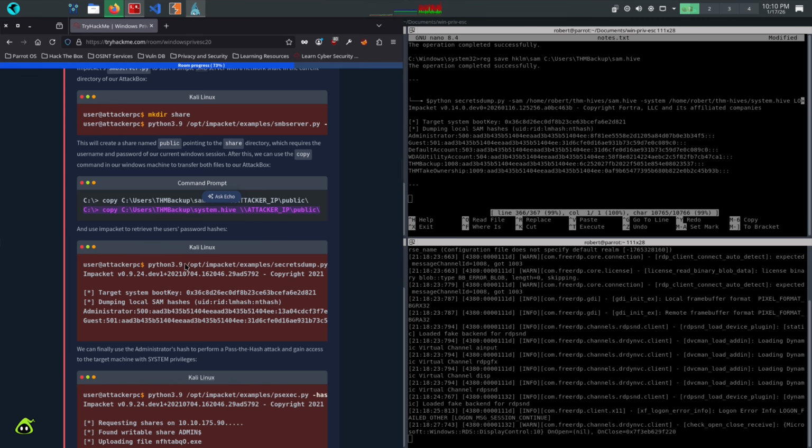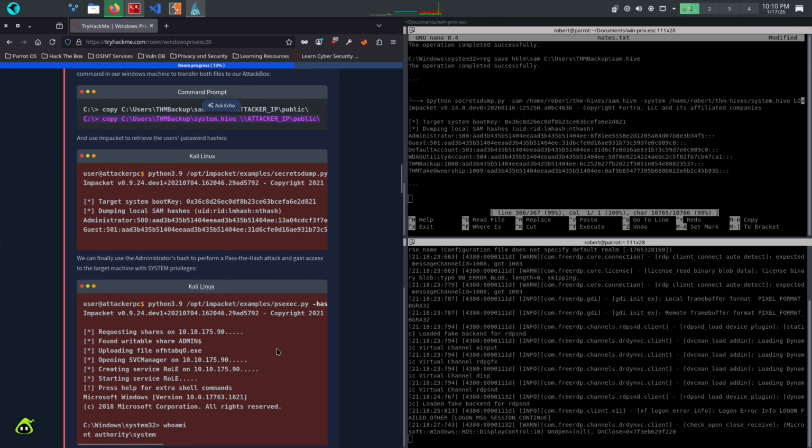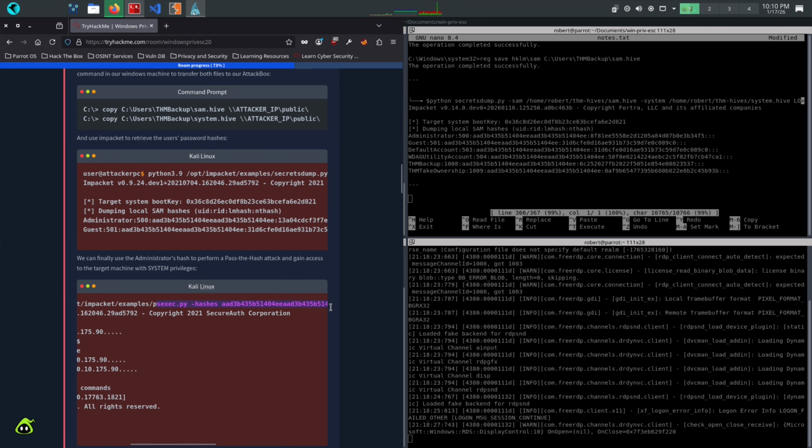All right, so let's see what we need to do next. Impacket, Python 3. We can finally use the administrator's hash to perform a pass the hash attack and gain access to the target machine with system privileges. So we're going to run psexec.